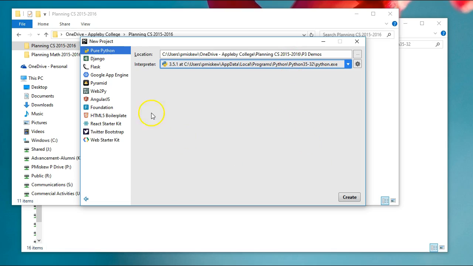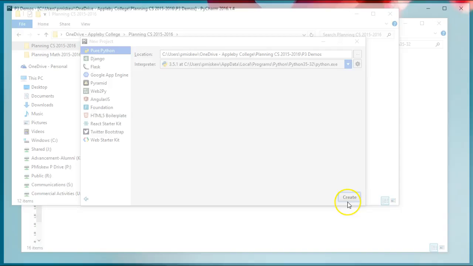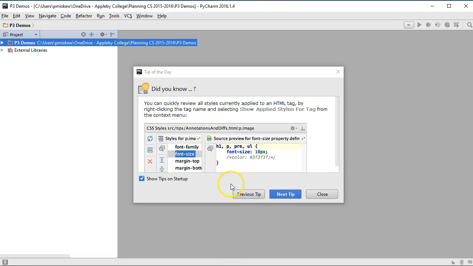Now you'll notice here that there is a whole bunch of things you can do. This is a professional level IDE. It can do lots of things. We're using it for one simple task, and that is to produce a pure Python project. So make sure that pure Python project is selected. Pardon me, I should have said that before. You only have to do this the first time, so don't think you have to do this every time you start up. So hit create, makes my project for me, and we're good to go.